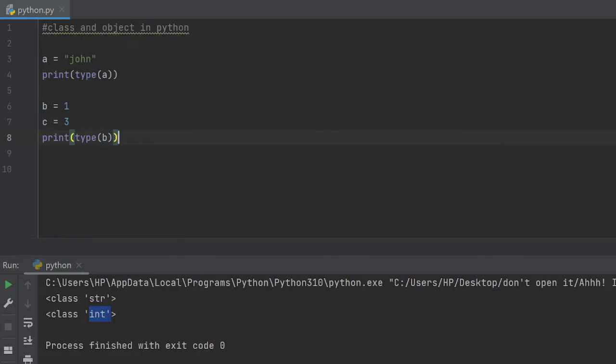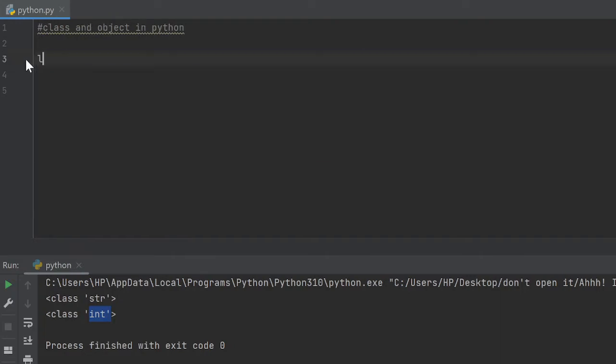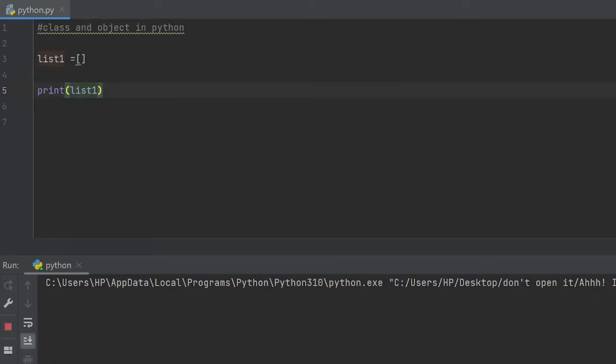And list is also another type of data type, sorry, I am saying class. So now let's name it list1 and print its type. Let's run this.